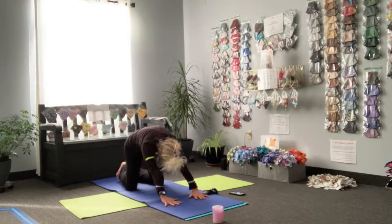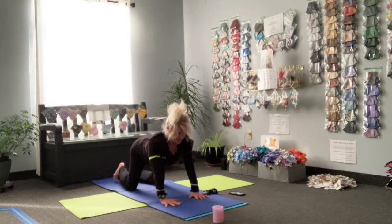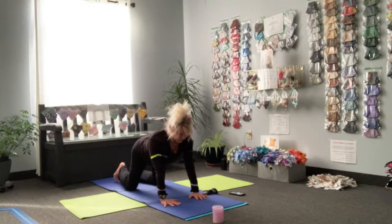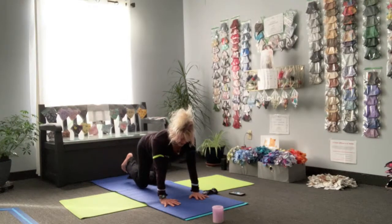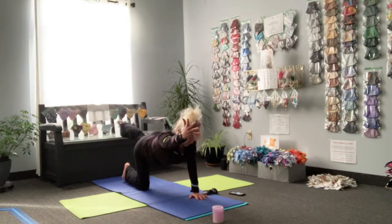Foundational hands, we scoop the belly in, round the spine for cat. Sink the navel, lift the tailbone, lift the head, open your heart, cow. And then we're back to our neutral spine. Now we're ready to take that left leg, extend it behind us, push up through the heel, add the right arm forward for spinal balance.